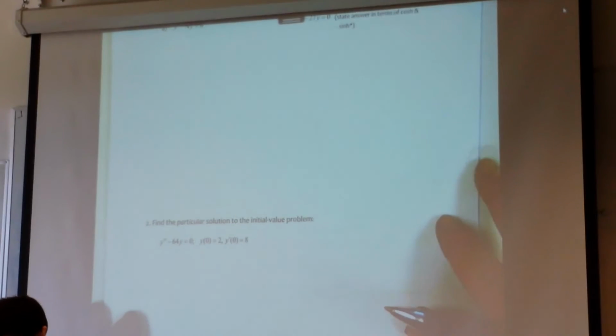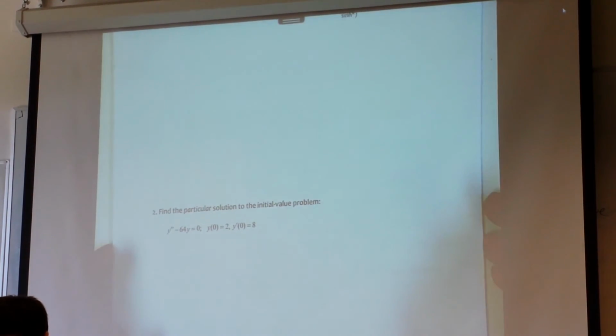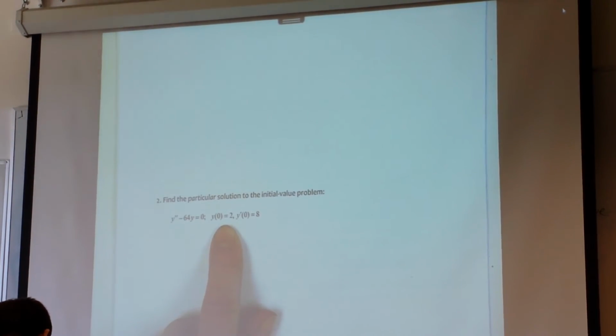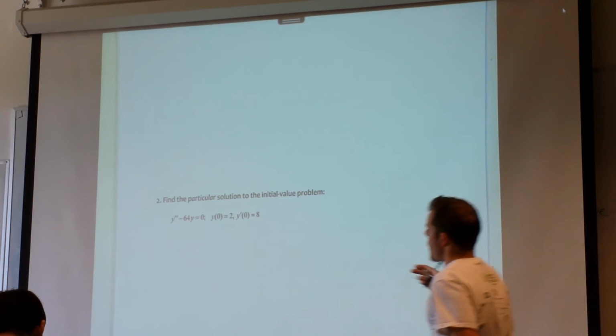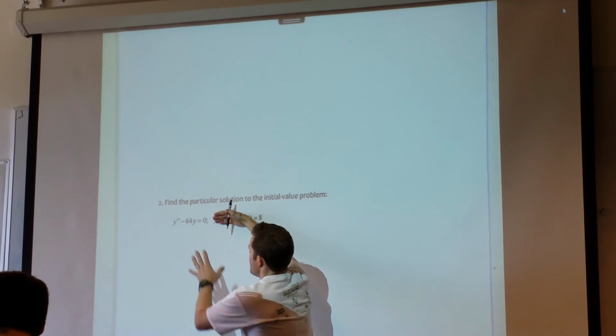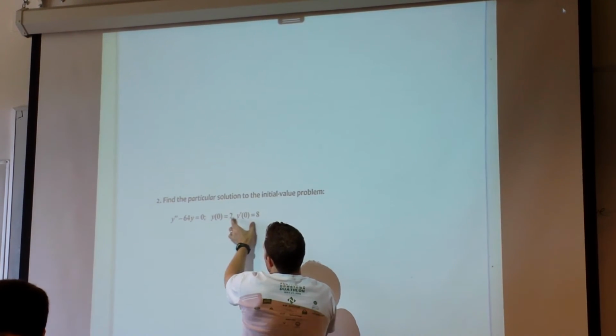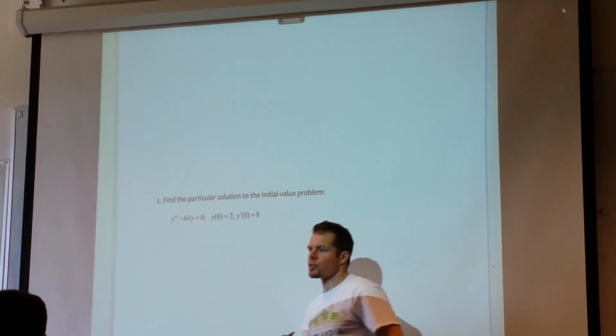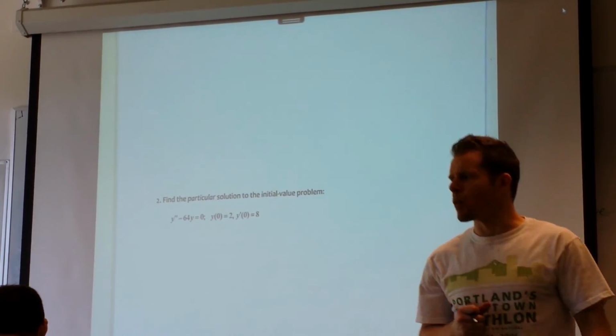And number two, I like this one because there are initial conditions as well. So you're not just looking for the general solution of this, you're looking for the one unique function that not only satisfies that, but also meets both of those conditions as well. And hopefully you get one solution.